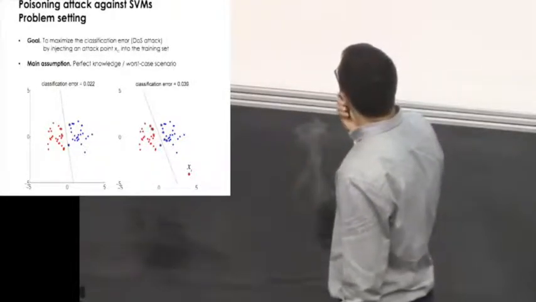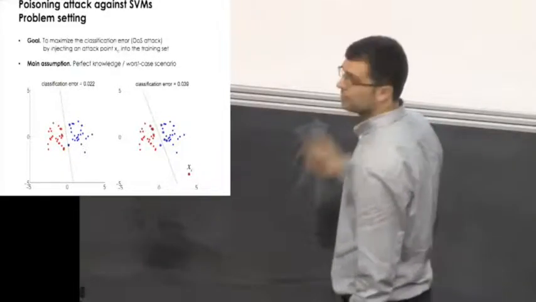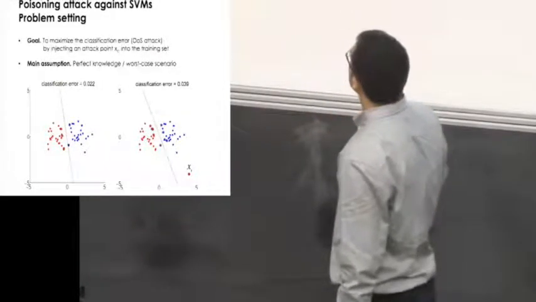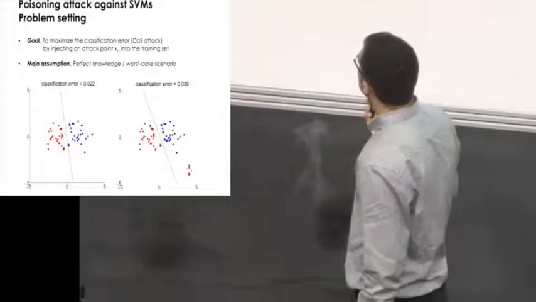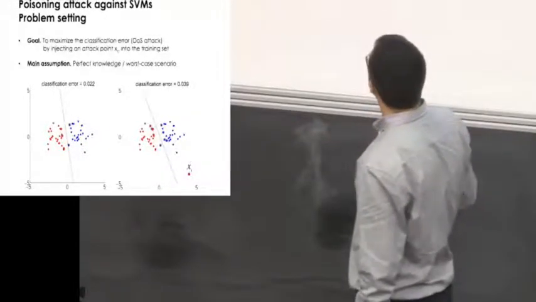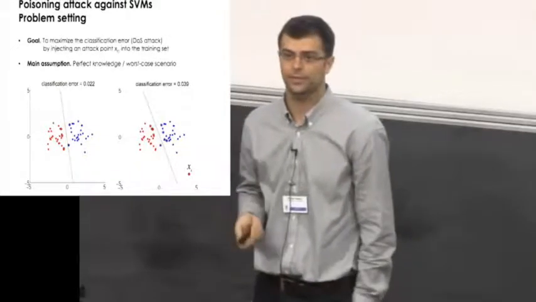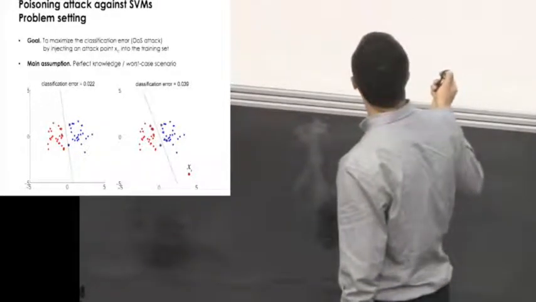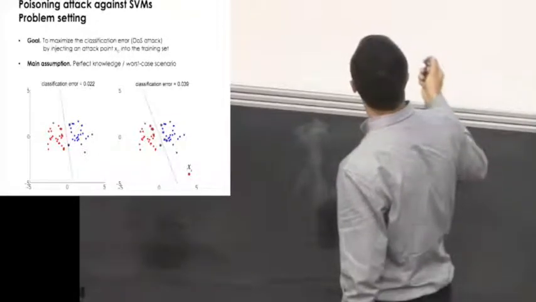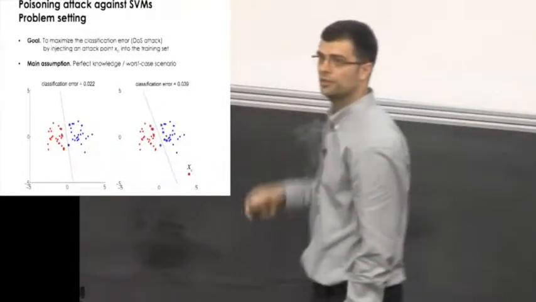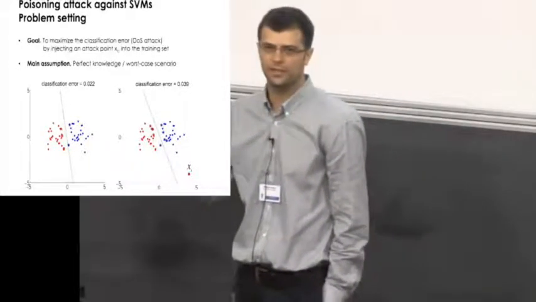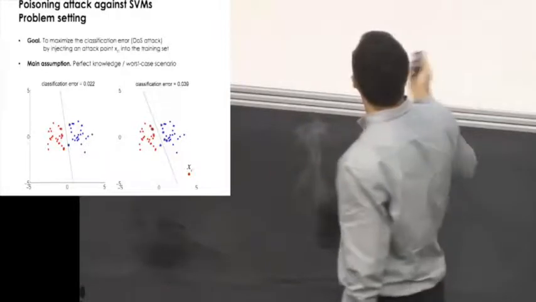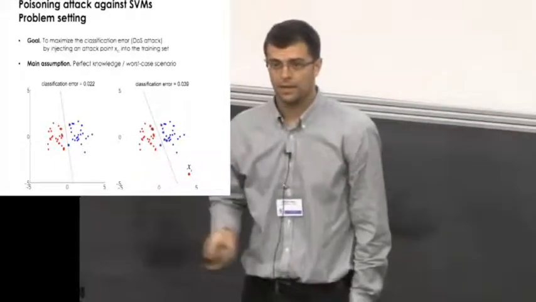The question is, given that we learn an SVM on some clean training data and we got some classification error, say for example 2% on some separate testing data, where should we put the attack point to cause the maximum classification error on this testing data? Let's think of the red class as the attack class. For example, if we put the attack point over here in the feature space, we notice that when this point is learned by the SVM, the decision boundary tilts a little bit counter-clockwise, and the classification error grows up to almost 4%.